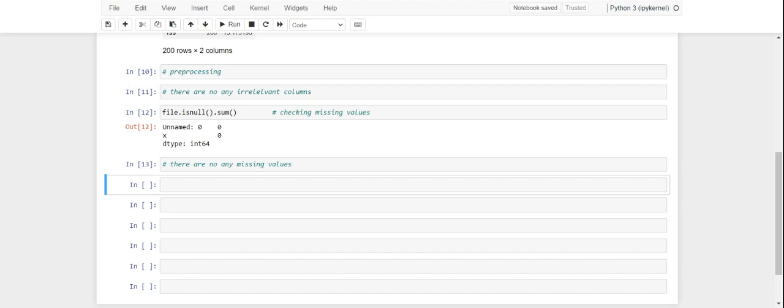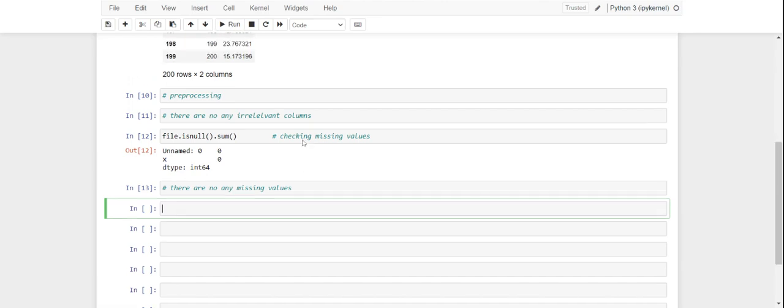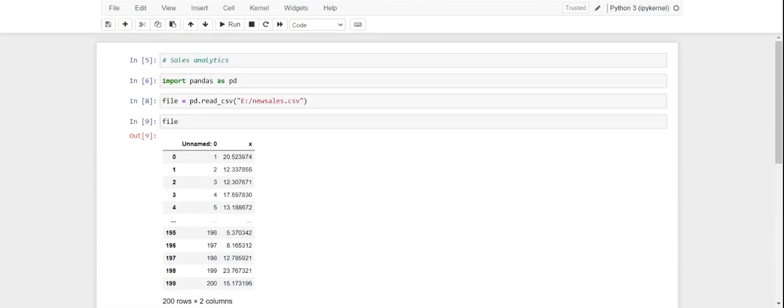In a few days you will start getting assignments with multiple data sets, and you will submit them to me. I want to see that all of you write comments on each and every line about what you are doing. I will not look at the code itself, only the comments, such as: importing library. Here also I will comment: importing dataset.